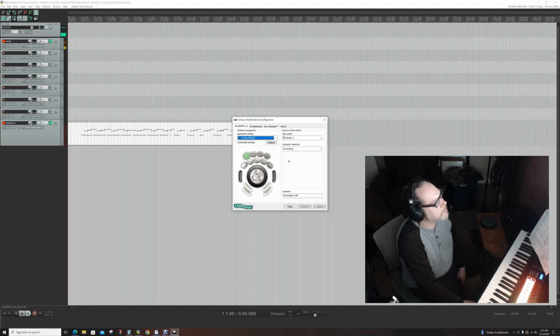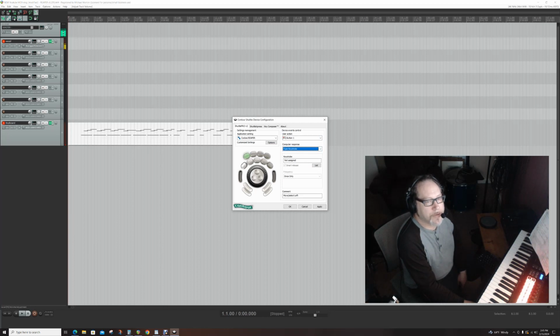Now I've already mapped this device. So button 1, computer response, type keystroke. Button 1, I was going to make show/hide MIDI editor for selected track.